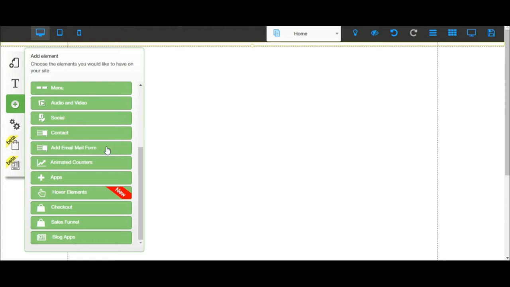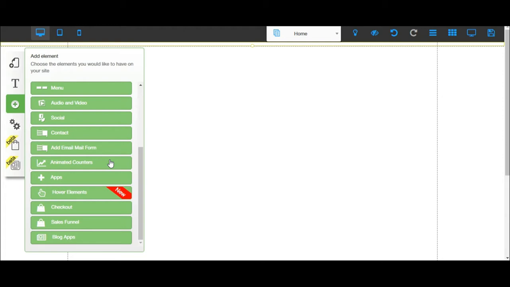We can also have an animated counter, which is a countdown. Say you've got a product and you're giving a discount code, but that discount code is only available if someone signs up now to your newsletter, and it's going to disappear after 10 minutes. You can have a countdown counter that will count down to 10 minutes, and when 10 minutes goes, then the offer disappears.